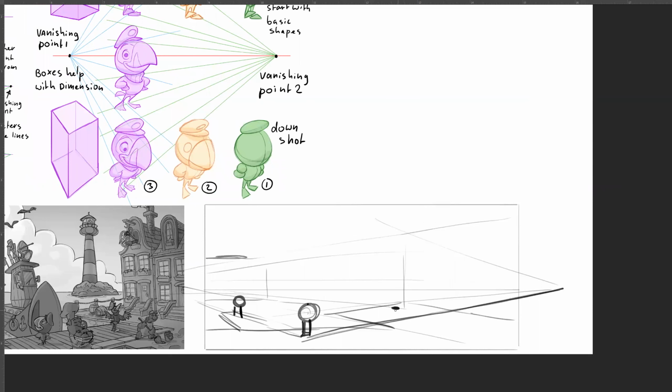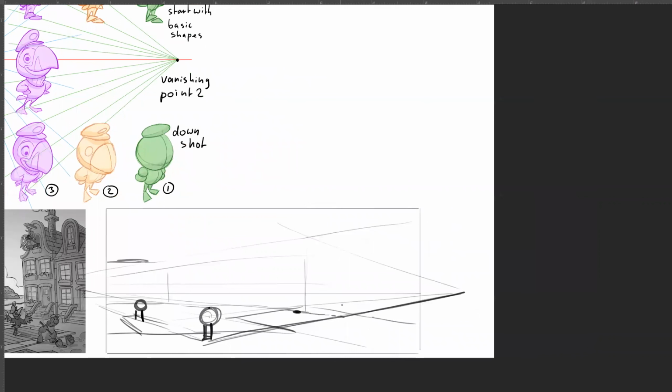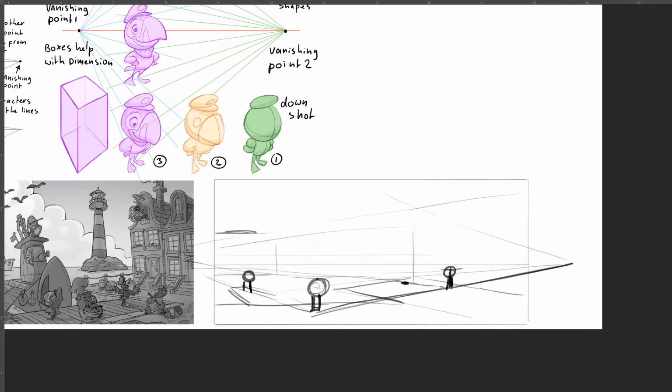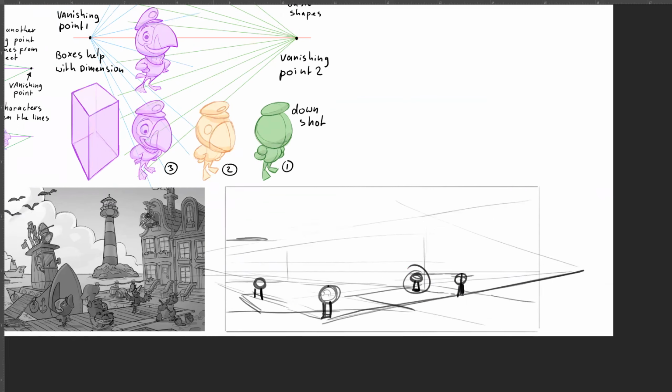So now we're taking this point, looking where the perspective line is coming from, drawing this line here, and where it intersects, you know that this character should be as big as this, more or less. And then we take this character and put it here, and then we know the size of this character.